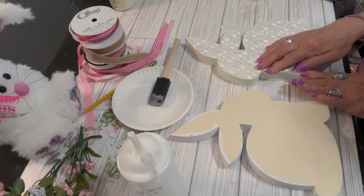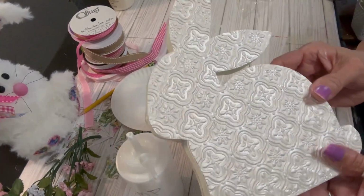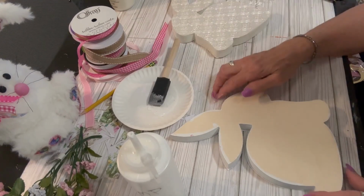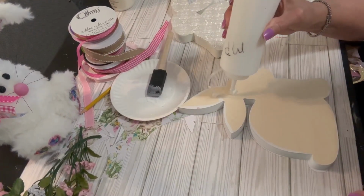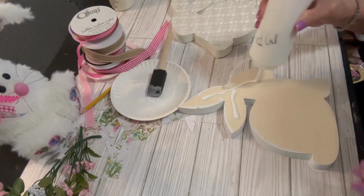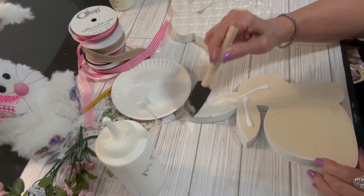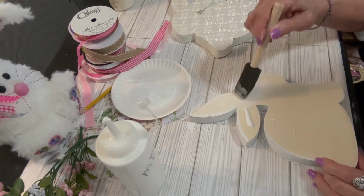So remember to cut your paper correctly. Make sure you're covering. Oh, look at that. So pretty. Make sure that you're placing your paper correctly, and decide which direction as well that you want your bunnies to go when you get ready to put on your embellishments, meaning your ribbons and your florals.